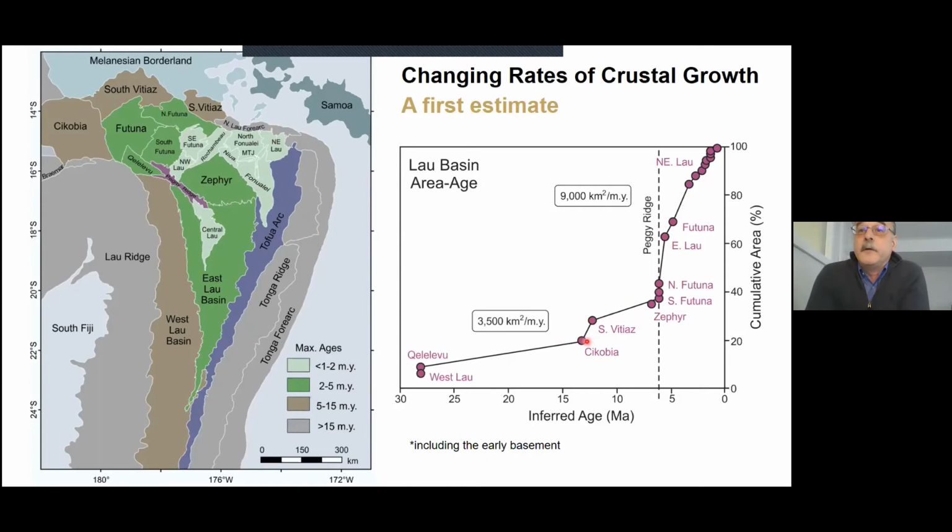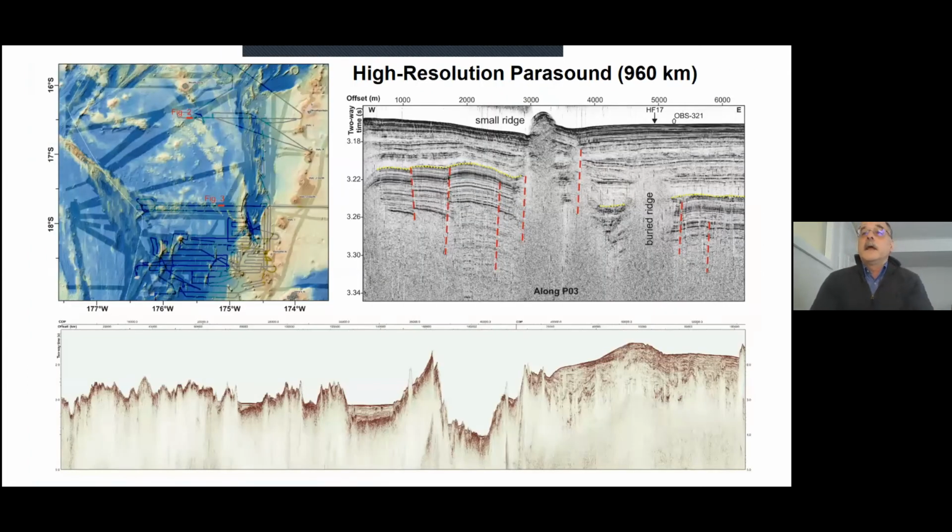And she's actually reproduced the growth curve from first principles of global plate motion based on the architecture of the microplates in the Northern Lau Basin. So we're confident that what we're observing in detail at least makes kinematic sense in a larger regional context. We're also looking at about 1,000 kilometers of high resolution sediment profiling, which is something else that people don't really do much in the backarc basin world.